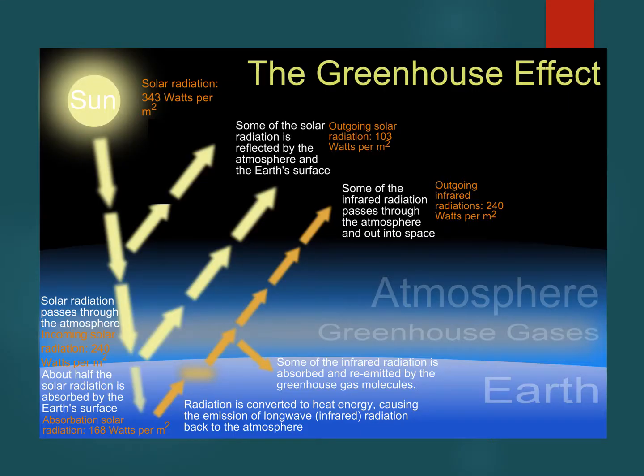All right, so here is a diagram of the greenhouse effect. Again, the radiation comes from the sun as primarily ultraviolet. When it hits the ground, much of that energy is absorbed by the ground, but some of it is re-radiated off as infrared. All right, so some of that infrared is going to get trapped by the greenhouse gases in the atmosphere. Now, most of it still goes out into space. If it didn't, we'd be like Venus, but most of it still goes out into space, but that little bit that gets trapped is what's causing the climate change.